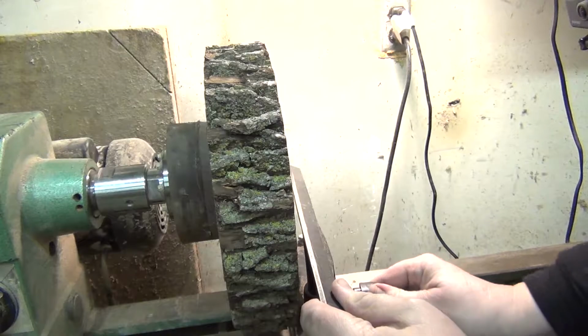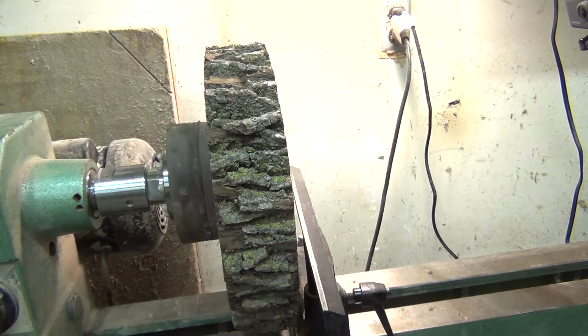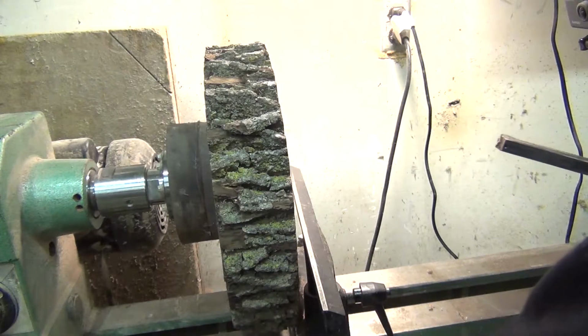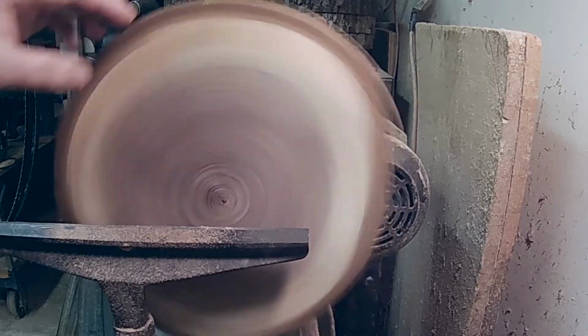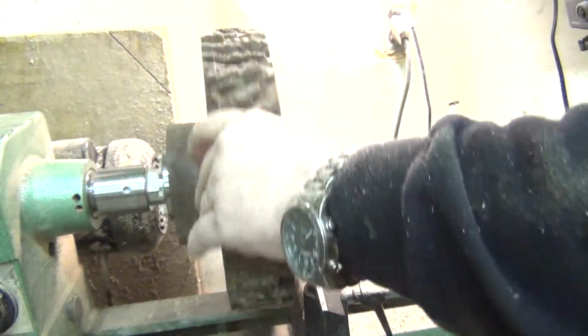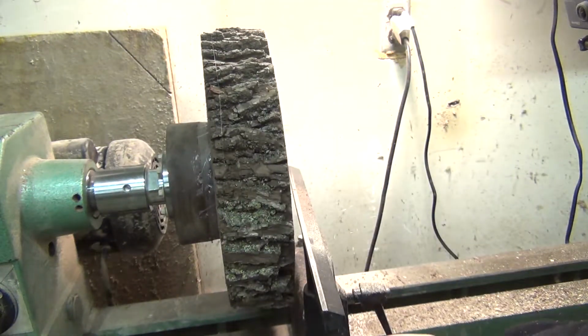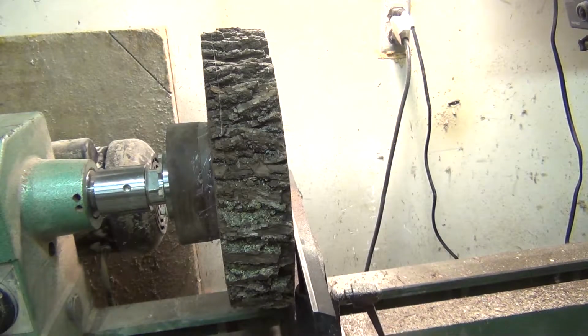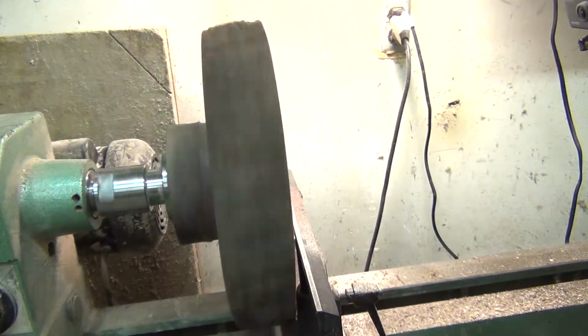There, I think that's down. I think that's tight. Let's try to flatten that. Turn around, let's see what we get. Okay then. Oops.